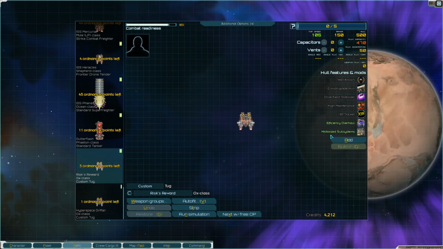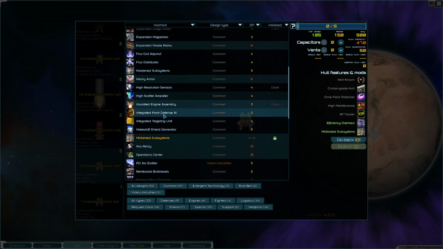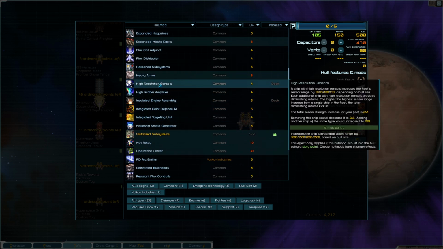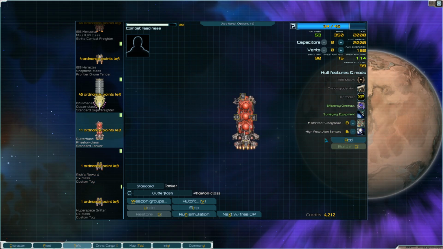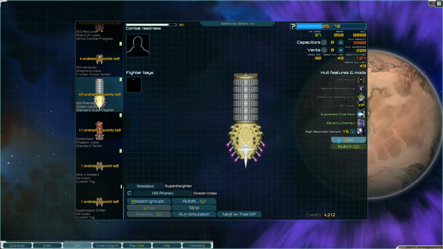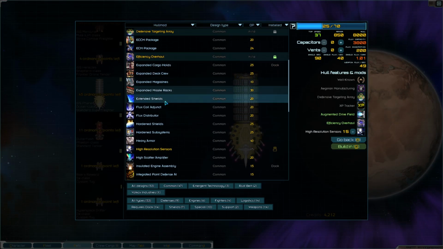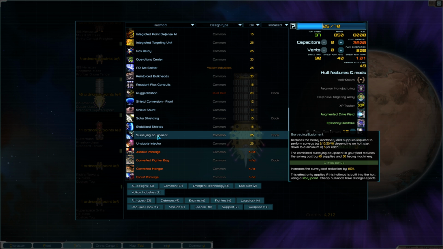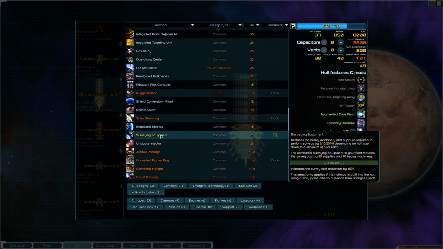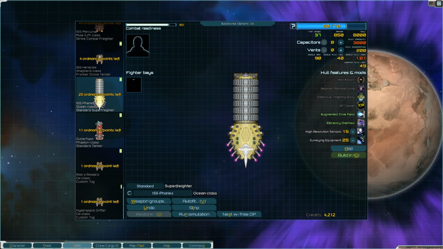Yes, please. You are gonna have high-res sensors. Give us a little bit of sensor points, which is nice. You already have your two. You already have high-res sensors. You can even survey equipment, which will give us combined survey equipment in your fleet reduced survey cost by 40 supplies, 50 heavy machinery. Okay. Maybe we only have two.